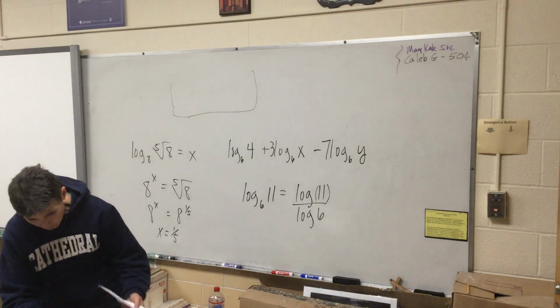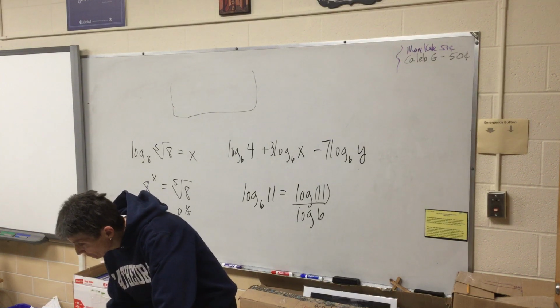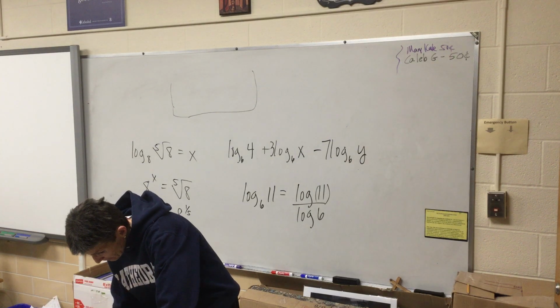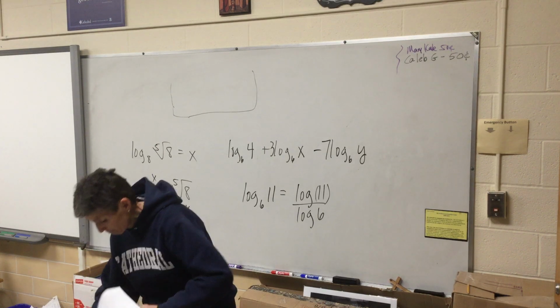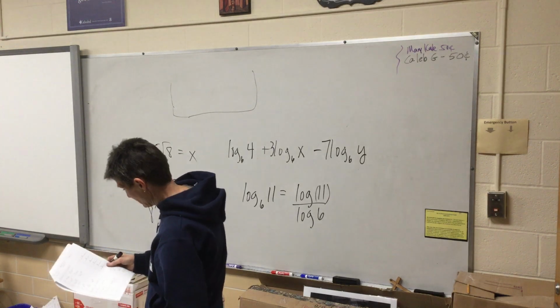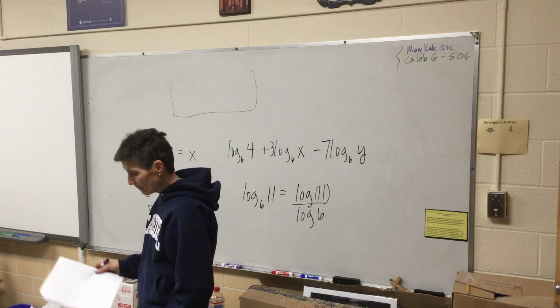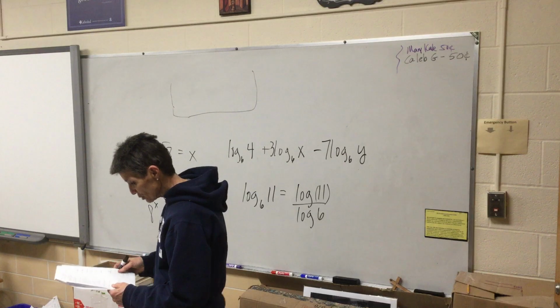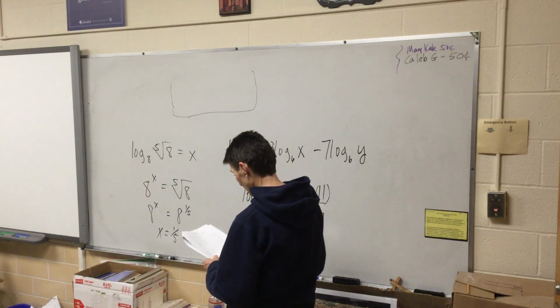So, Kirsten, what did you come up with? I'm still working through, but I have ln to the x power equals e to the 1/3, so x equals 1/3. 1/3, perfect. The answer is 1/3. Yep, good. All right, did you move on to number 2 yet? No, I'm sorry, I was working slowly.